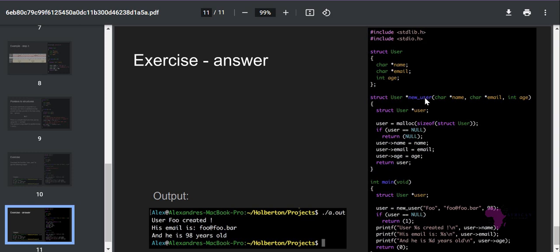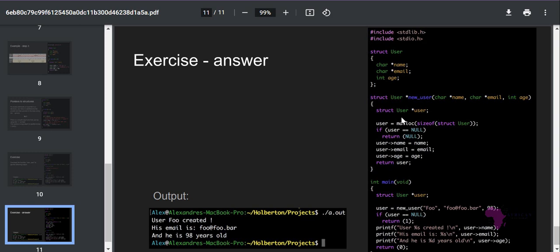Oh, all right. Then what are we trying to say about this particular code? We say that it has a new user function. It has created a function that's called new user. So at this point, we have structures and we have a function on the same page. All right. So the new user function creates and returns a new instance of a user structure. That is why you have here struct user and a pointer to the structure. So what does it do? It creates and returns a new instance of the user structure.